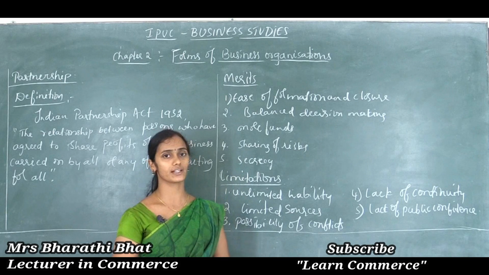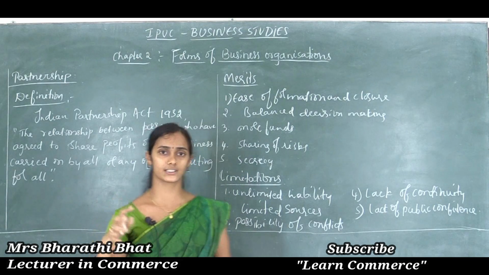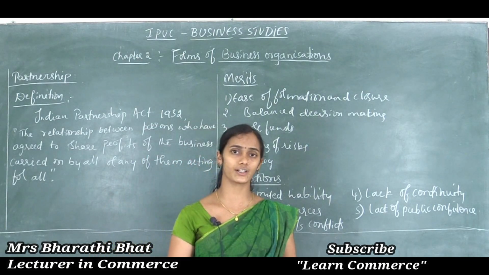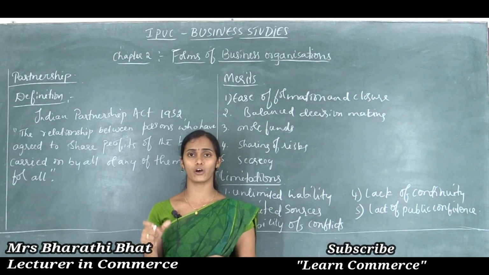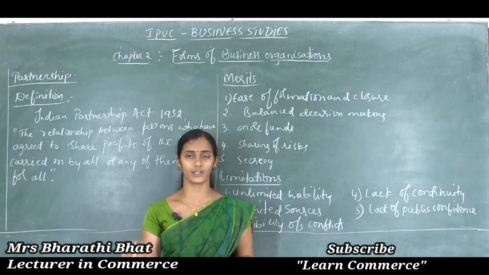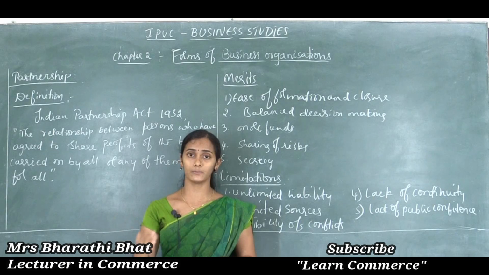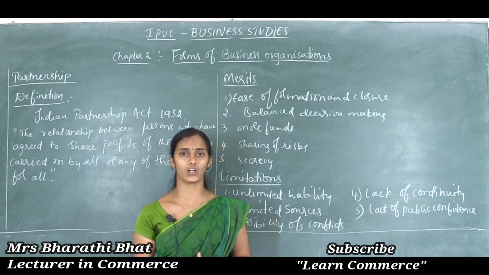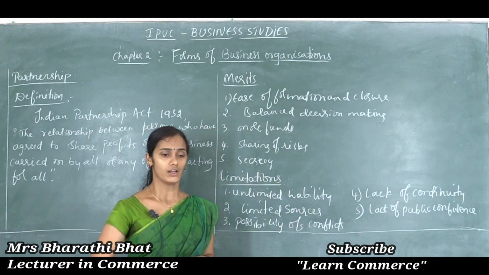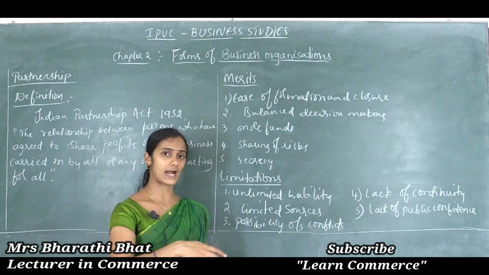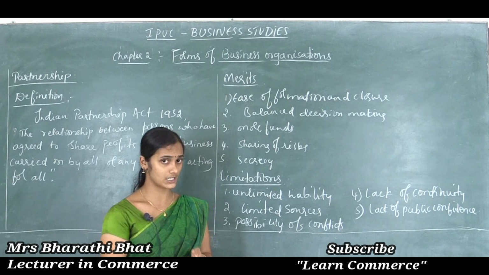And sharing of risk, of course. This partnership form of organization is carried on by all or anyone acting for all, and they mutually agree to carry on the activities and mutually agree to share the profit and losses in their agreed proportion. That's why the risk is shared among the partners, borne as a team here.